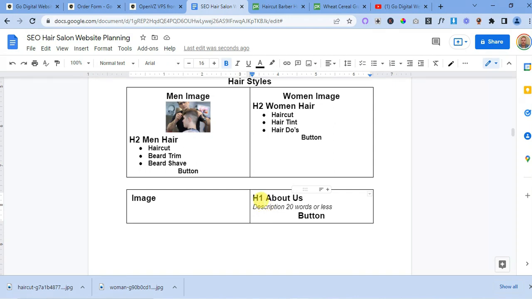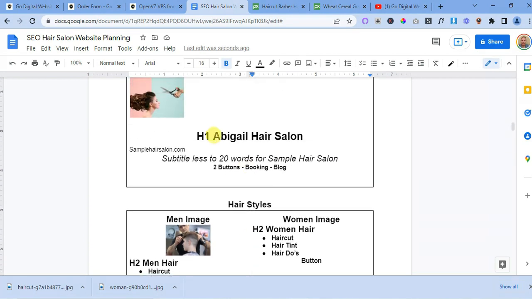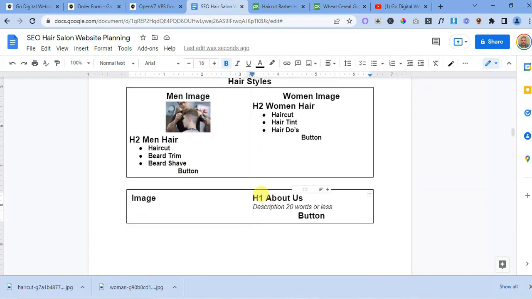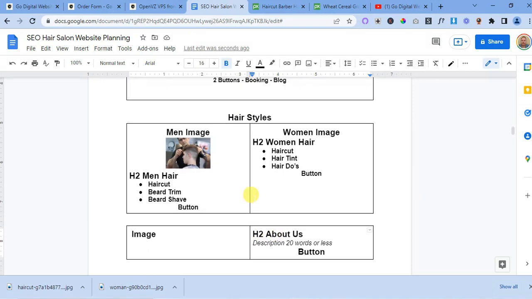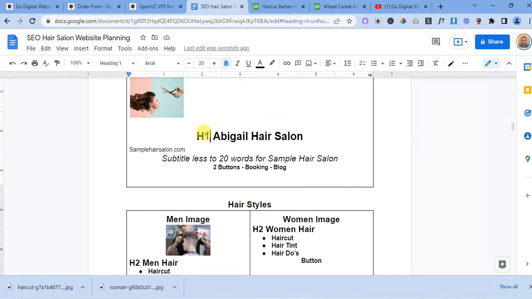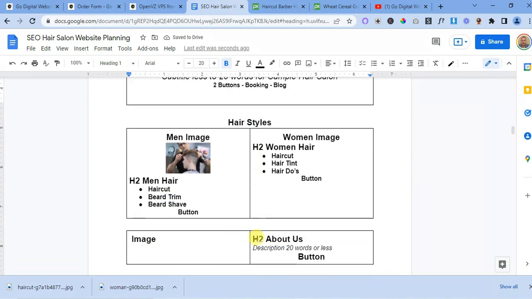So it's important that you go from H1 to H2 and to H2 again, or H3, but to avoid the problem of the H3 being too small, just make it H2. And you cannot have the H3 up here and then go from H3 to H2 and then to H1 like this.